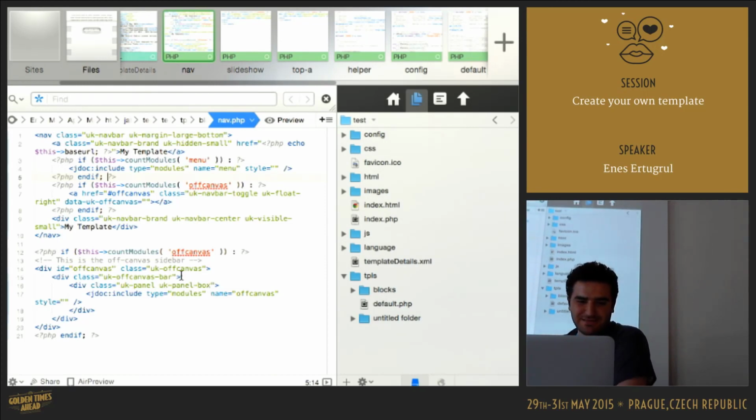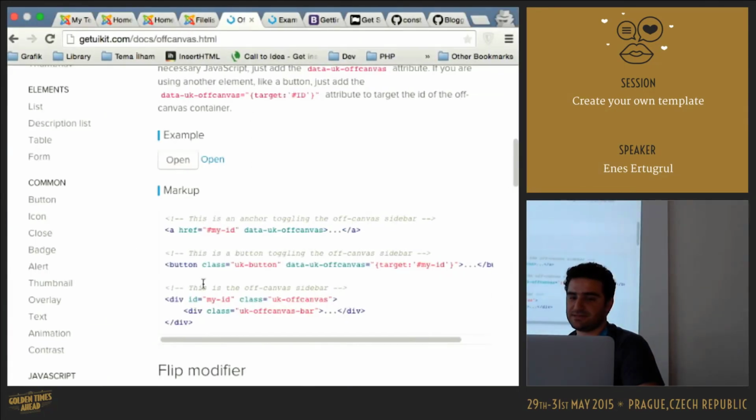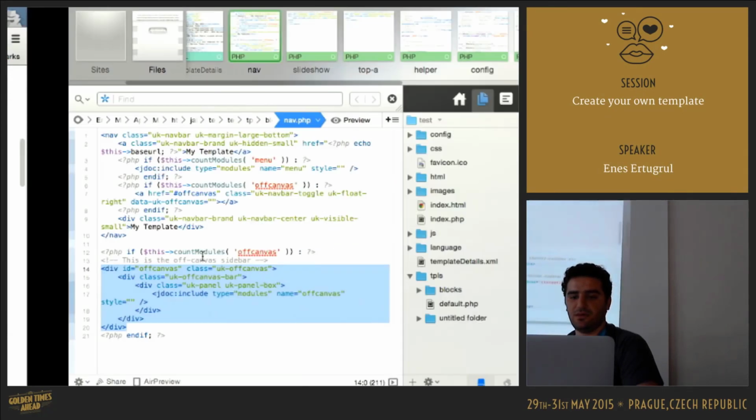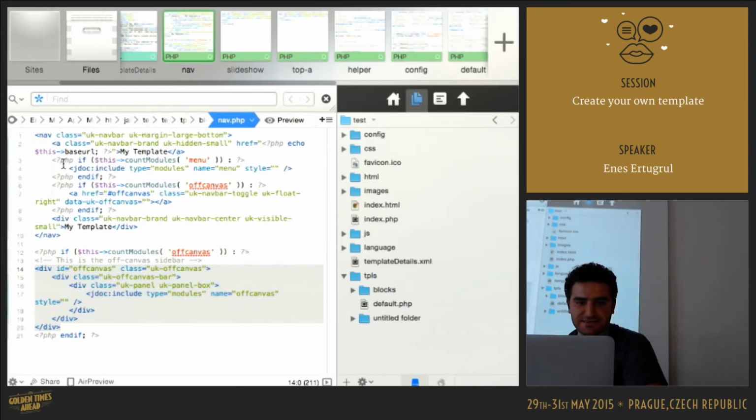So here is the off-canvas. I created another module position. That's standard Joomla module position code, and I named it off-canvas. This is the standard markup from UIKit. You can get it from their website here. And also, this is the link to activate the off-canvas bar. I will check if there is a module published in the module position, then display it. Otherwise, don't display.